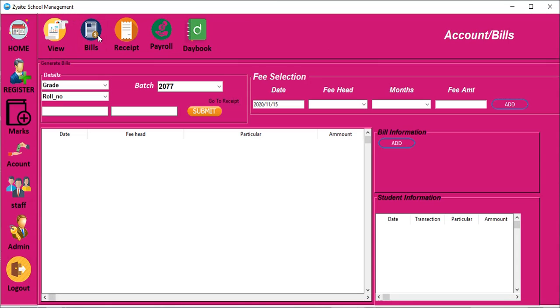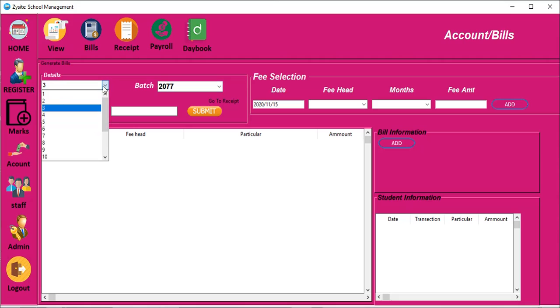Okay, so the next one is bill. You can even go from the master bill to print out the bills of the particular student. You can just say grade 1, and all the roll bills are at your fingertips, I would say. If you want to go to grade 2, I only have 2 students. If I go to grade 3, I only have 2 students either. The important thing to keep in mind is the batch, because you can add bills to the older batch, or you can add to a newer batch. Never touch this one, unless you are a professional. If you don't understand them, just don't touch it.